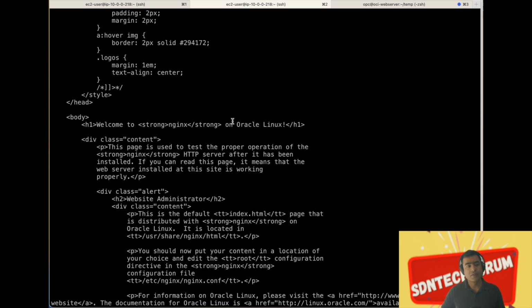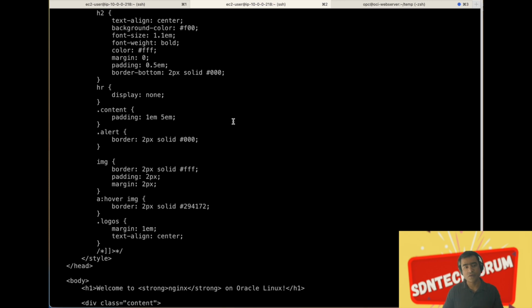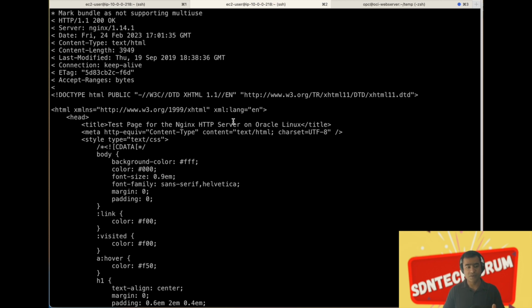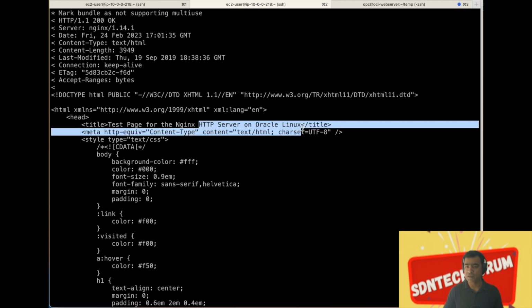Voila. As you can see, the response earlier from AWS, this response was not available, as I have shown a few minutes ago. Now, as soon as you do curl, the request is going on, and the response you receive is, you can see, nginx http server on Oracle Linux.